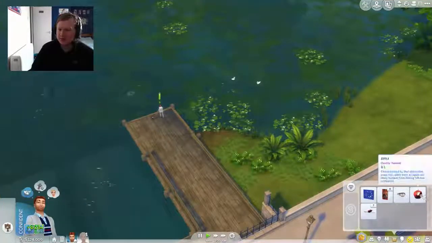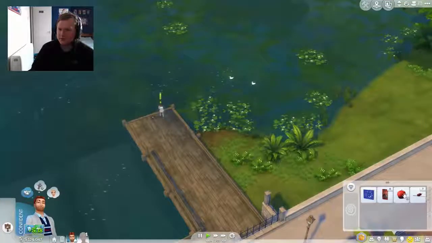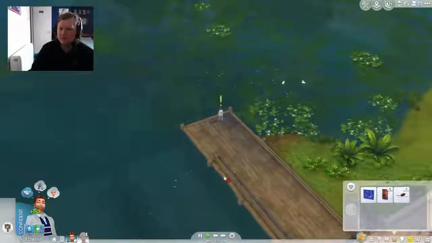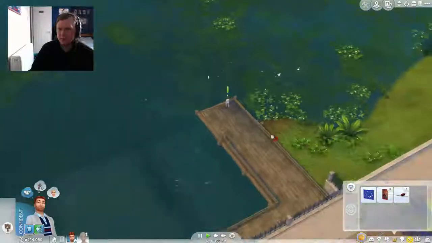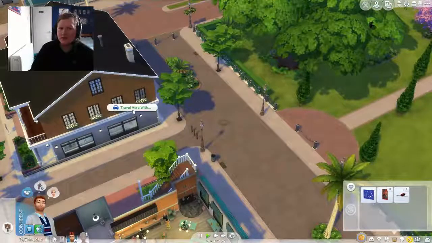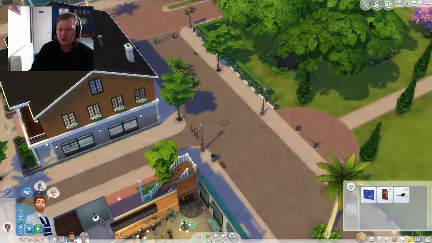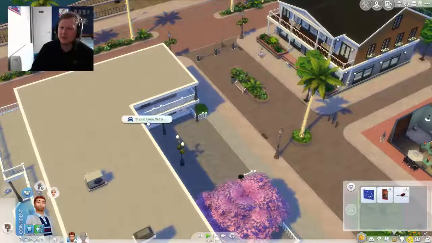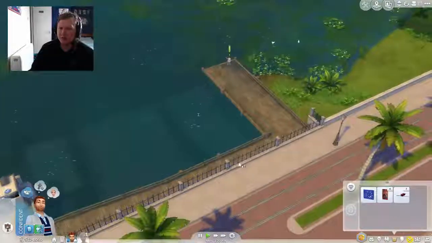I'm gonna sell these fish because they are foul. Sell fish. And sell the apple too. I found an apple in one of the fishing pools I had back at home. Not useful. Travel here with... We'll see about traveling. And then we'll travel to the next shop and see what they have there.